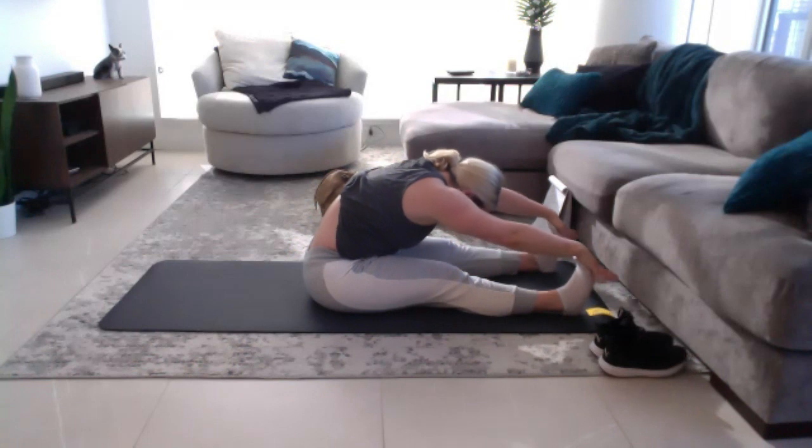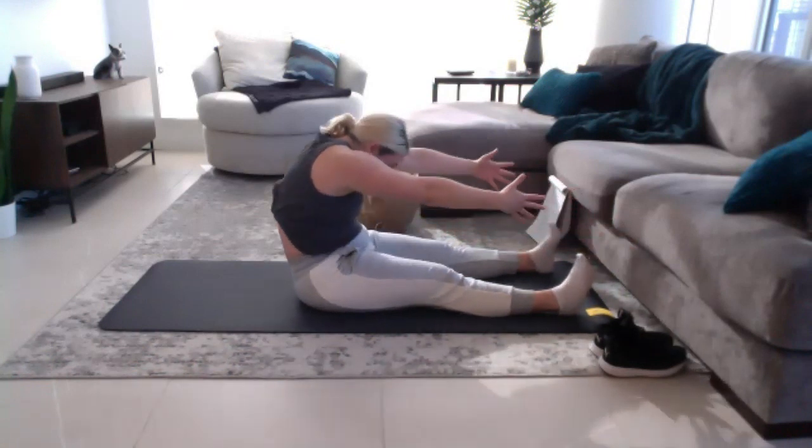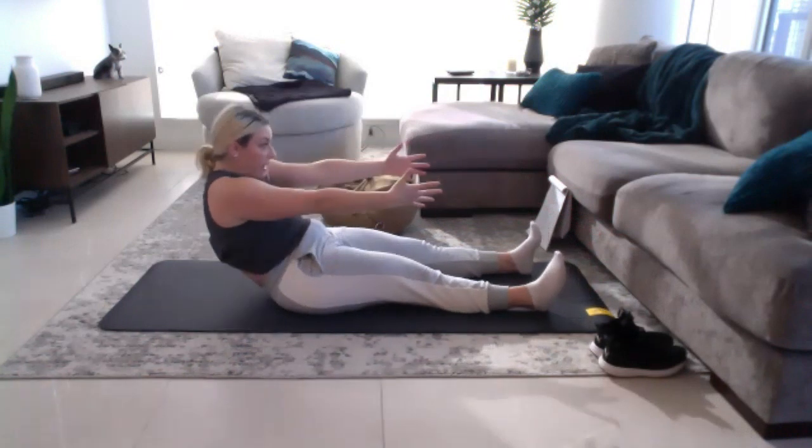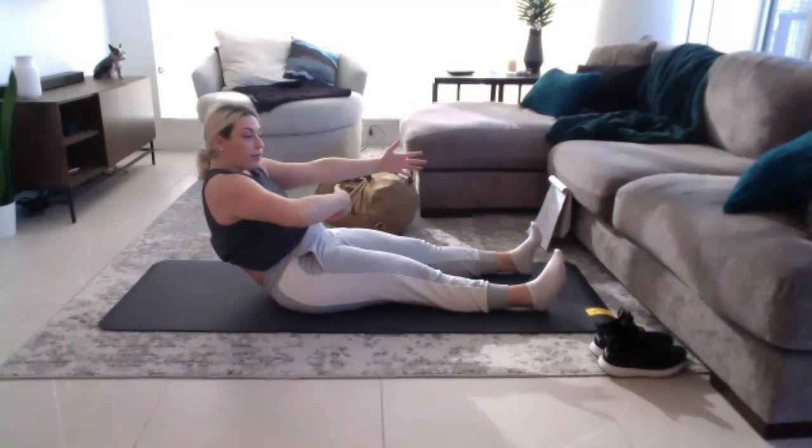Good. This time, lift your hands off your fingertips. Start to roll on up, but stay in that C curve. Reach back, reach back, reach back. Hold. See the contraction happening through my belly. Belly button toward your spine.